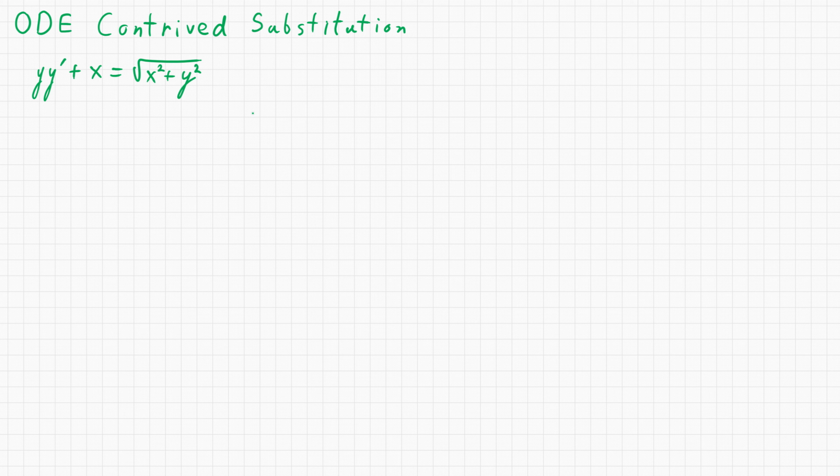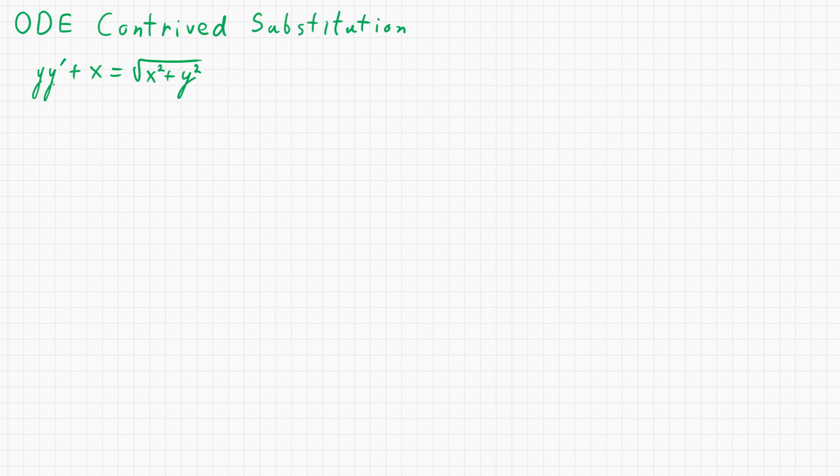Here's another type of substitution you might encounter for ODEs, and I call these contrived substitutions, because it's as if someone came up with a substitution you need to do and then made a differential equation just for that substitution. You can see them in your coursework, and this emphasizes how difficult it is to make nonlinear differential equations that can be solved. So here we go. Let's jump in.